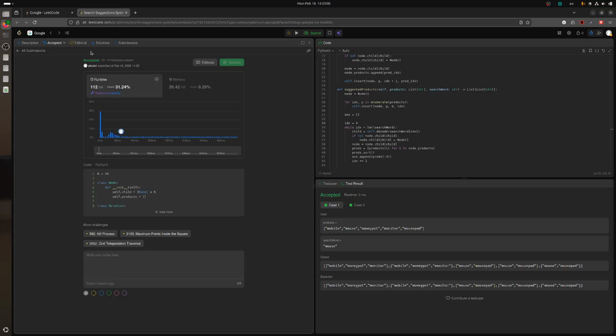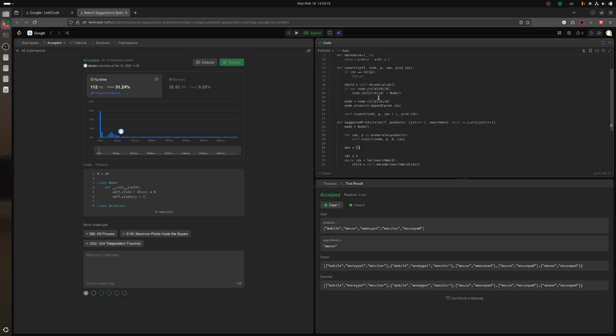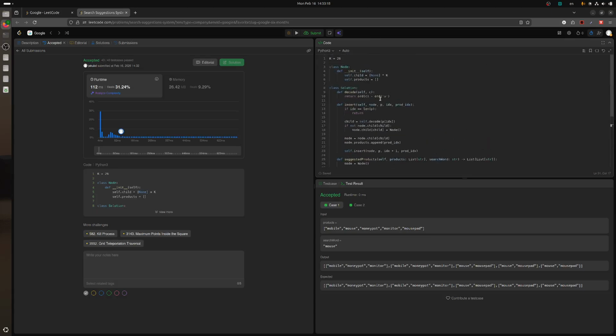So, I mean, we could try the different approach of traversing the entire tree, but that.